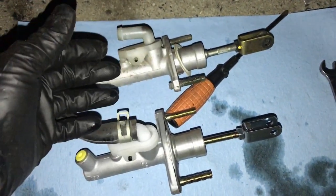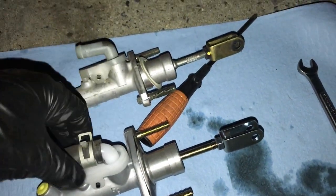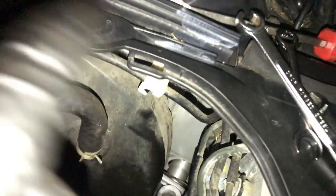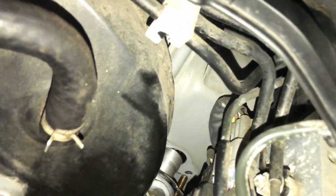I'm going to go ahead and slap it in, in reverse order. I'm not going to bother recording that part because it's the same as how we took it out — I just want to get this job done because I want to go on a test drive. It turned night by the time I got back. She's now in — got it in through both holes. I didn't push it all the way in yet because I want you to first go on the inside and make sure that spacer lines up to where it's supposed to be, so you can fit the pin through. Focus on that part before sliding it all the way in.